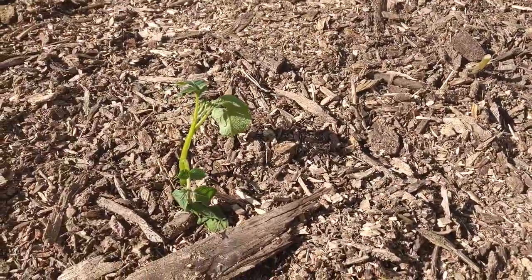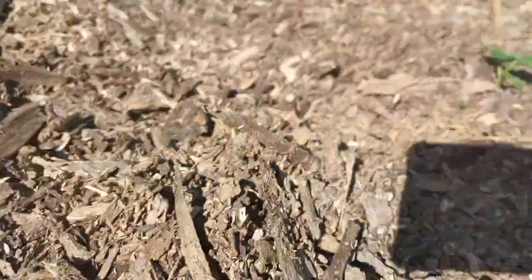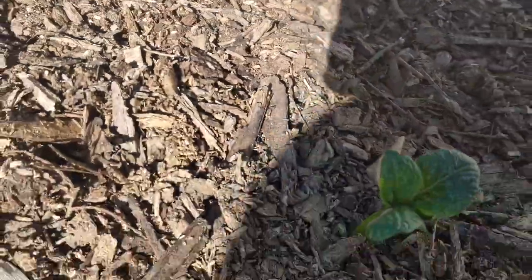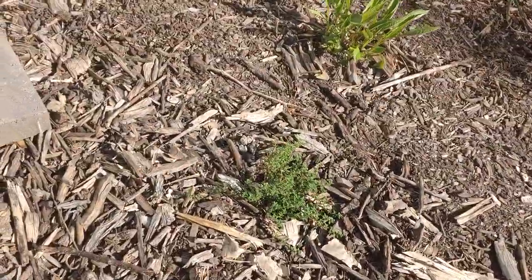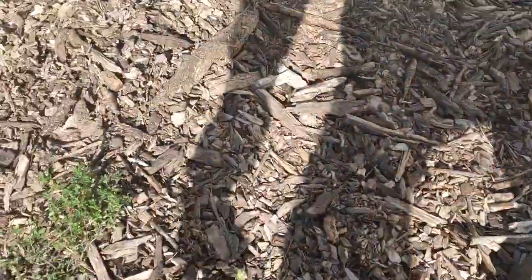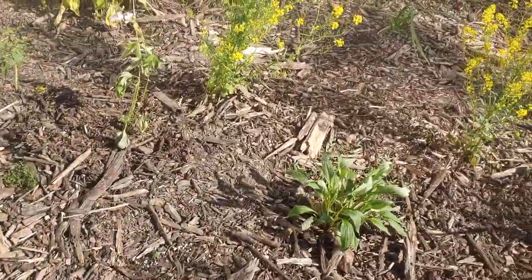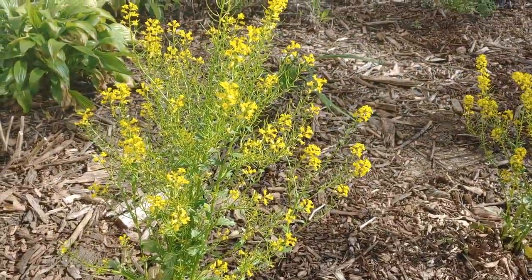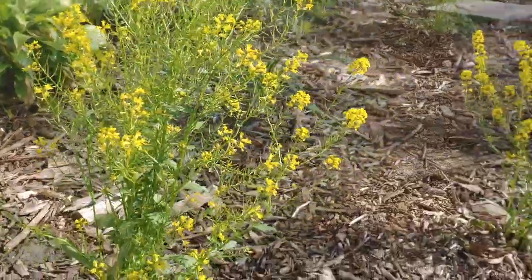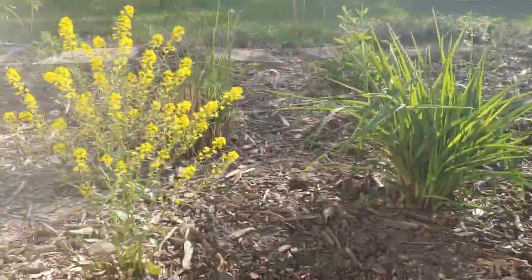I picked a few potatoes that were growing out of the compost and planted those, so we'll get a few pounds of potatoes for free. Tons of thyme along the pathway — it smells so nice and should have some purple flowers. This is either wintercress or rocketcress. I dug this out of a field — I just like the way it looks.